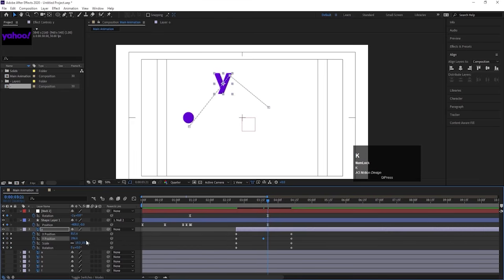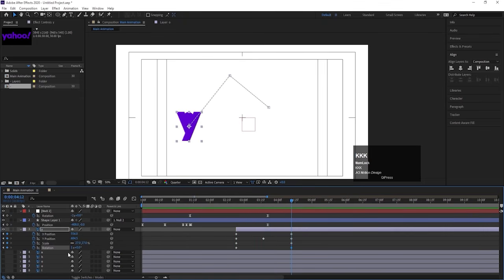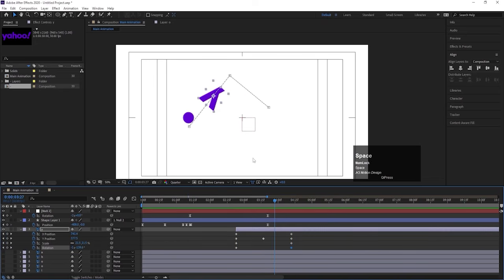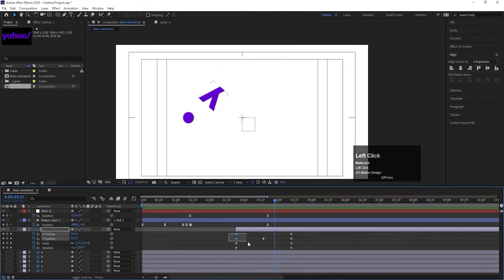Okay, let's go over here, and at this point I'm going to make it one complete rotation, so we will get something like this. Or instead of one, let's make this -2 like that, so we'll get this kind of stuff. But this looks weird, and our animation should also be a little bit faster, so I'm gonna select those keyframes and by holding Alt I'm going to reduce the duration somewhere around over here like this.